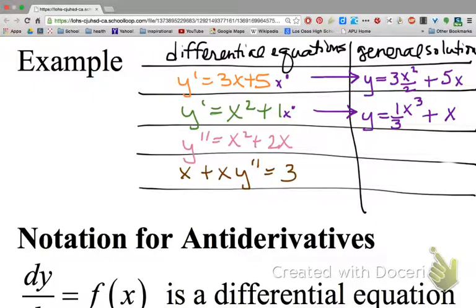On this next one, I have a second derivative, but we haven't actually practiced yet what we're going to do to get back to first derivative. I could get it back to first derivative, and then same thing down here, I got a second derivative. Oh, and did you notice that on these I forgot to take my vitamin C? There is a C here, which is what makes it a general solution. Okay?